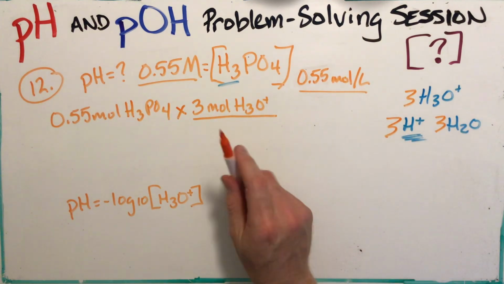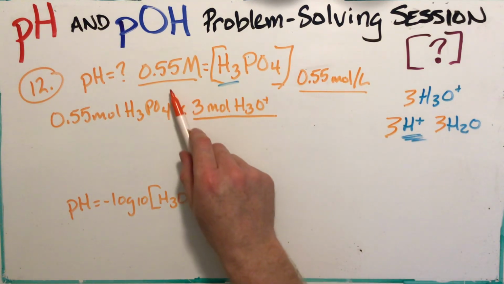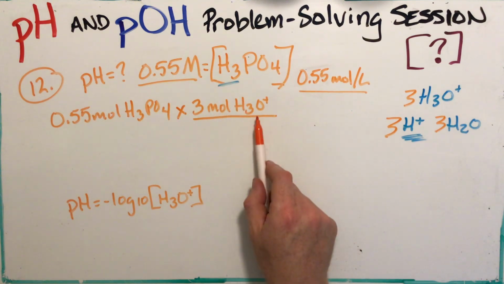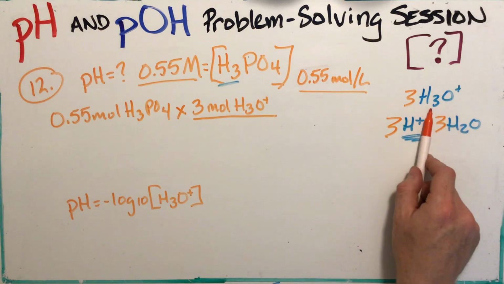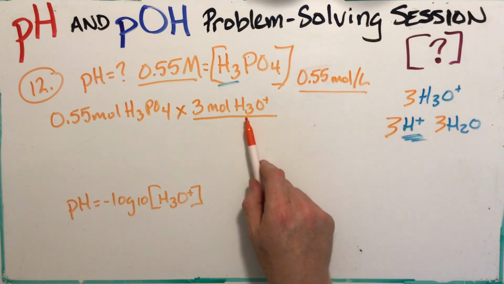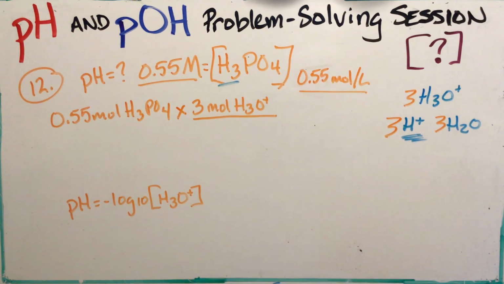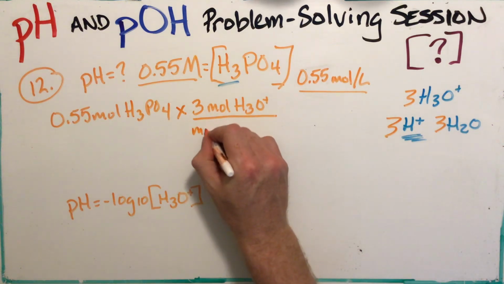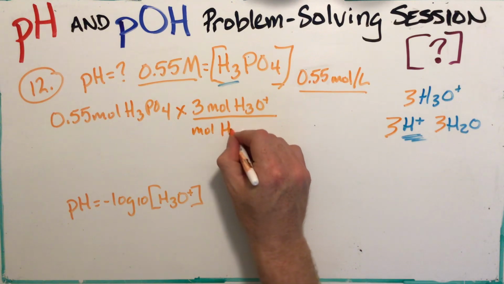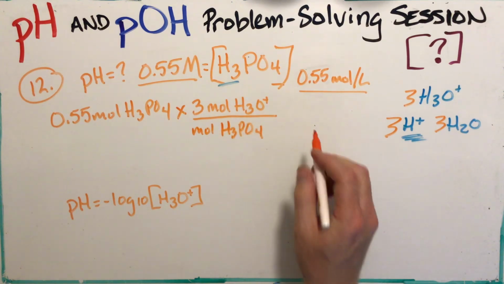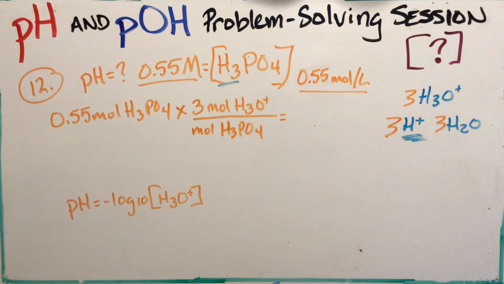So what I did was I took my moles of H's and said, well, if the H's are just going to form hydroniums, then I'll just do the hydroniums right away. And it's totally acceptable. And so there's 3 moles of hydroniums made for every mole of H3PO4. And what that will equal is 0.